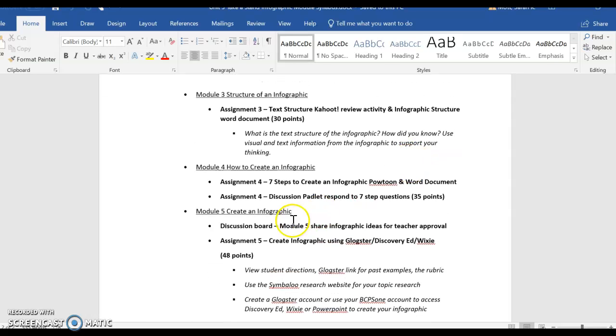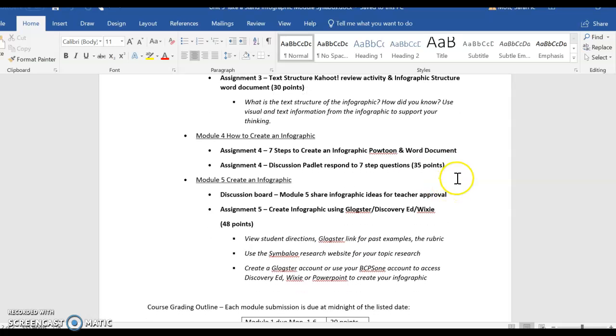So there are various activities like a discussion board to Padlet, a Kahoot review game, Powtoon, YouTube videos, Word document assessments that they have to write in and resubmit. And then finally, they're working toward creating an infographic.